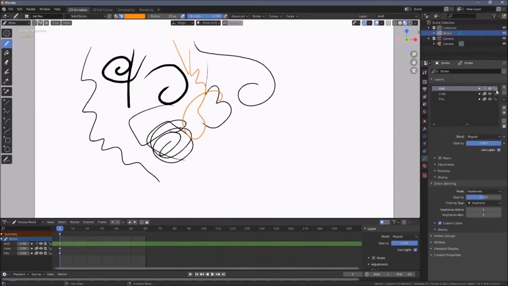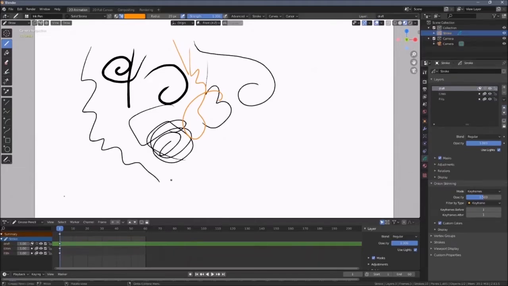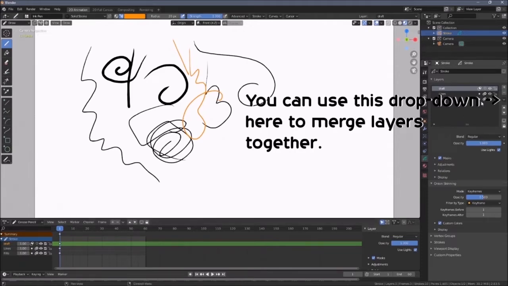These little menus right here are affected down here as well. So if you click on this one, it is automatically clicked up here as well. This is basically just an extension, but this extension allows you to add and delete layers. This also allows you to move layers up and down in your project if you need to do that. And this menu will not let you add layers, and it won't let you move layers up and down as far as I know.